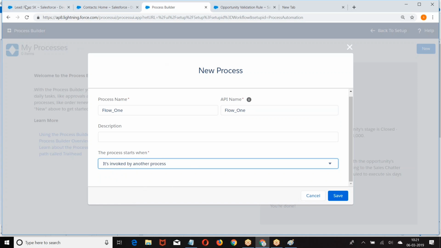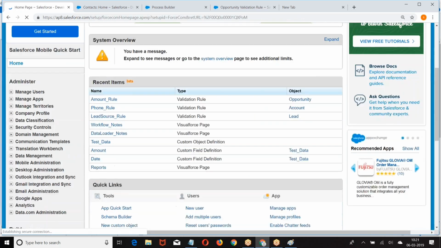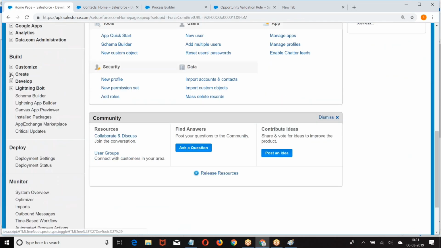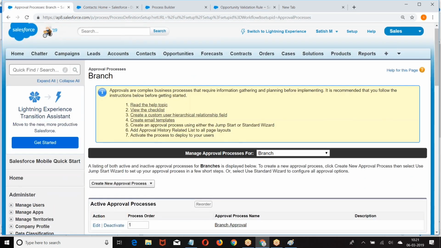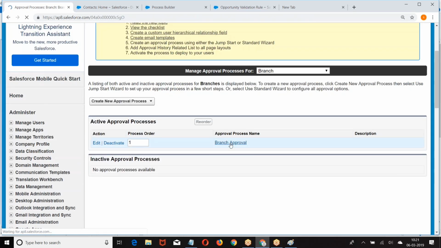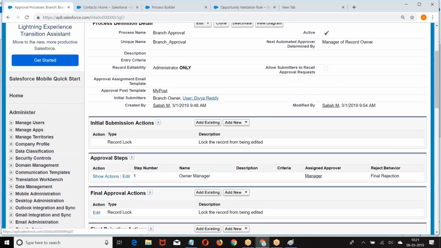This should be called by another process. Do you remember any workflow rules we created? Approval process we created? Any approval process, branch approval, any condition I give, no criteria.